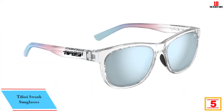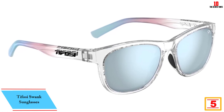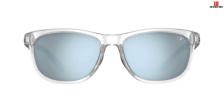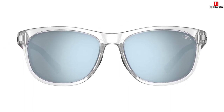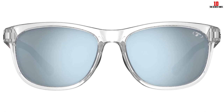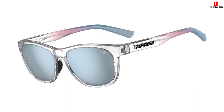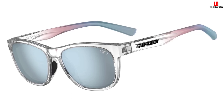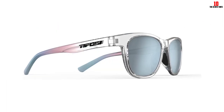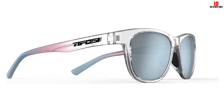At number 5, we have the Tifosi Swank Sunglasses. Polarized lenses at a budget-friendly price? That's what you get with these Tifosi Swank Sunglasses, plus a whole lot more. We love them for their stylish look as well as their bounce-free fit. During our test, the shades' rubber nose pad kept them from sliding down, even when wet. The fit was so lightweight and comfortable that our tester almost forgot she was wearing them during a run. She also noted that the shades stay put and feel comfortable when worn on top of the head or a visor. Despite the affordable price, these glasses boast durable, shatterproof, and scratch-resistant lenses as well as polarization and 100% UVB protection. They also can handle being accidentally dropped or sat on, and they sailed through our durability test, helping to earn them a score of 4.5 out of 5 for durability.